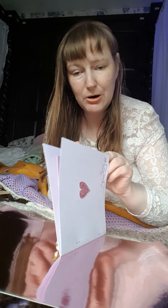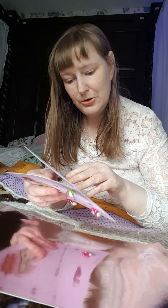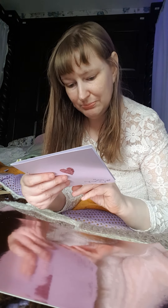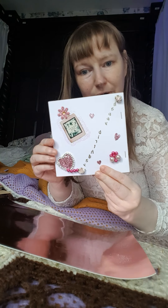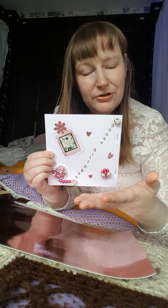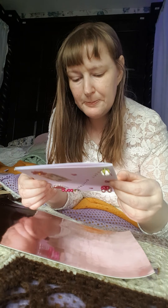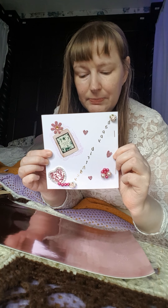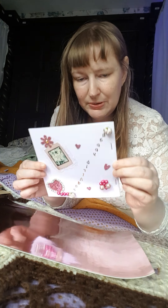We've put our middle part of the card in so we're all set to go — happy birthday! This just gives you some idea of what you can make, guys. If you want to make your own card, you just add whatever you want to design. It could be for a birthday, a greeting card, Happy Easter, Christmas — anything you want. It could even be a new baby card, girl or boy — all sorts of things.